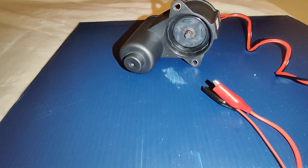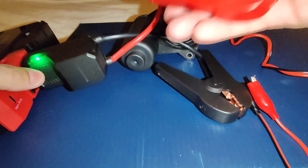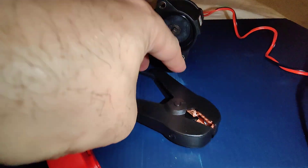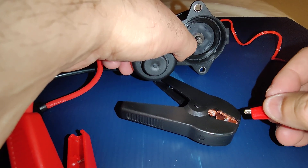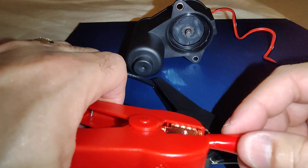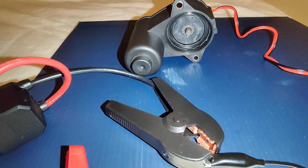Another way: let's say you have a portable battery jumper — one of these portable battery jumpers. It does the same work. Connect one here and the other one here. It's spinning faster. See that? And if you want to spin it the other way, you just switch connections like I said before — put this one here and it should go the other way. See, counterclockwise. So that's two ways right there.